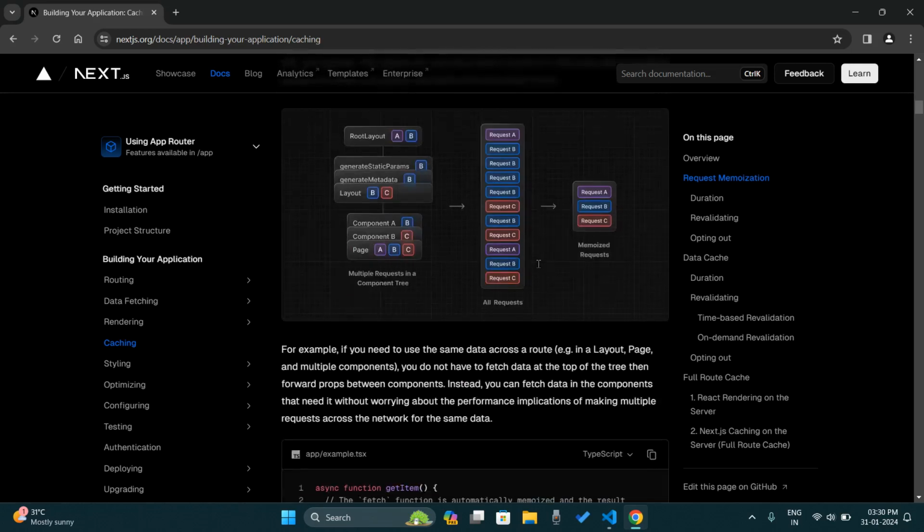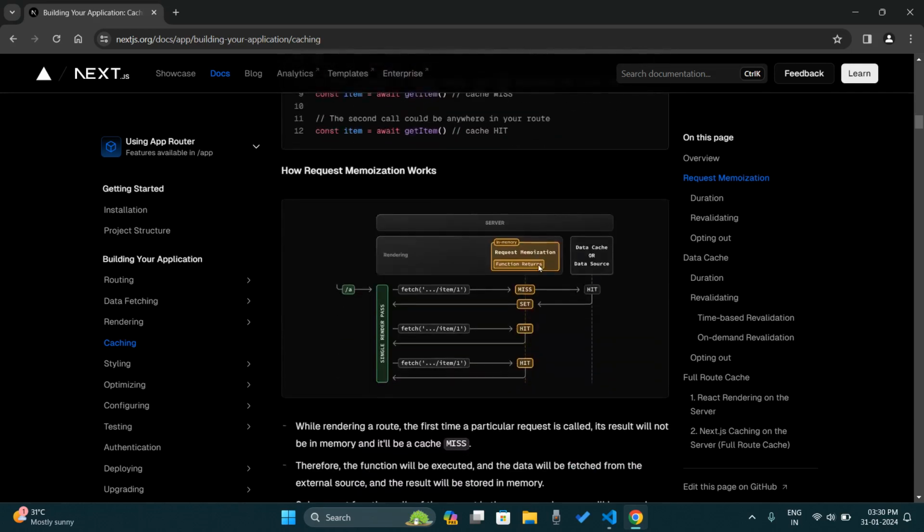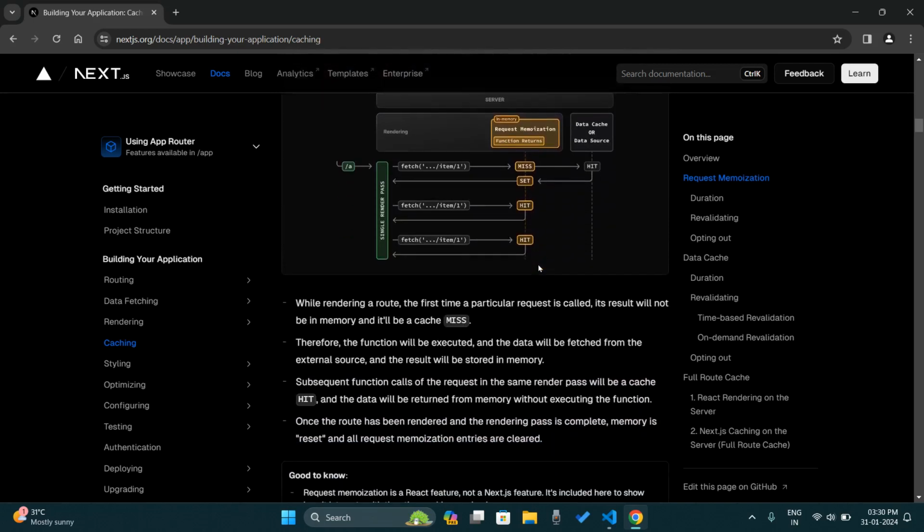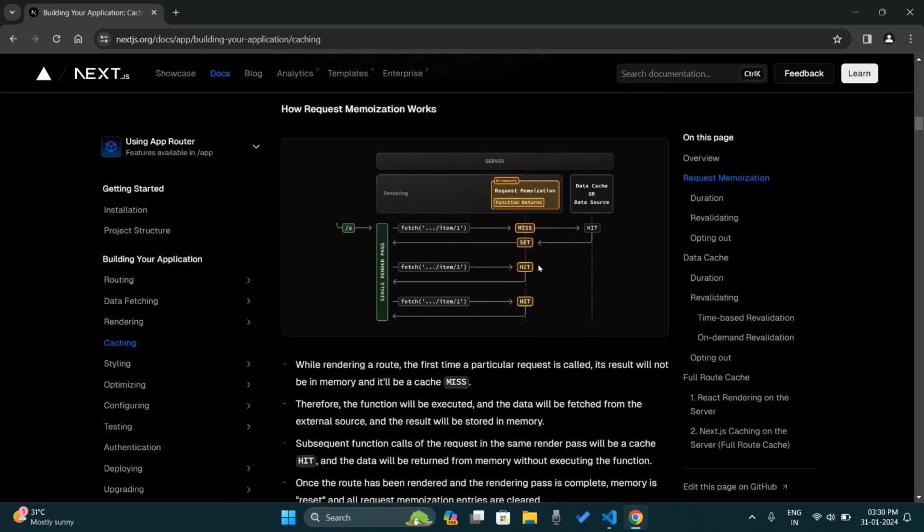If we don't have a place to use fetch, we can use cache from React to memoize the value.